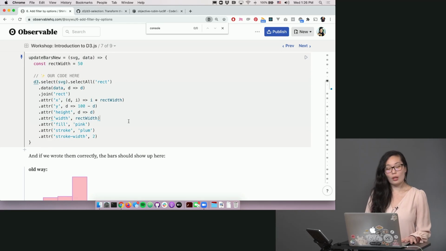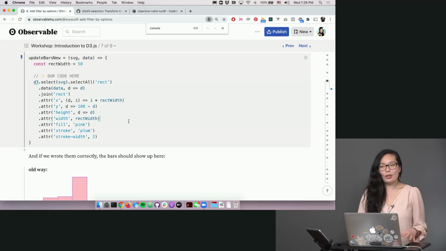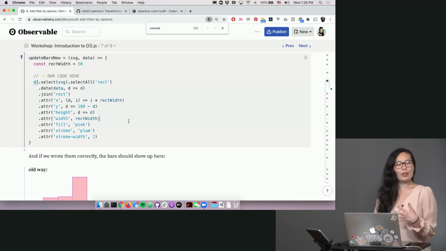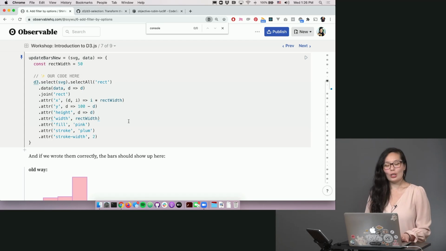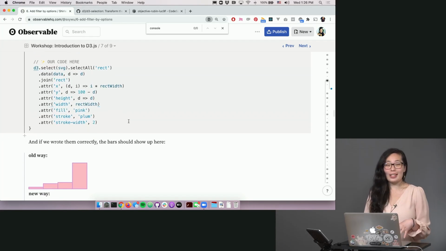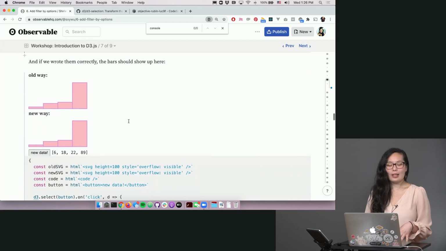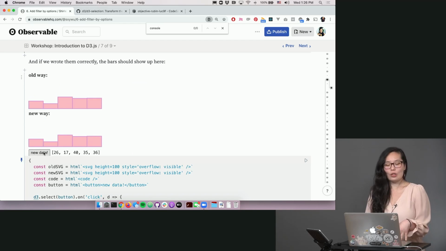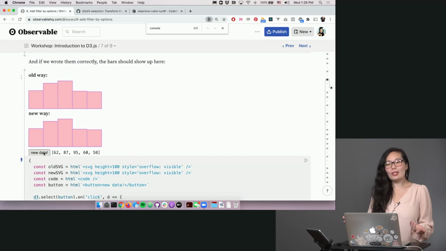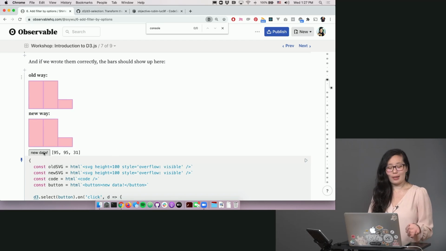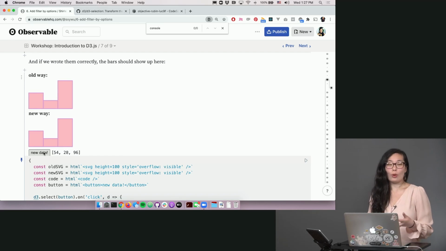So this is what it looks like. But after all of this work that we did with these different ways, you might be feeling a little bit dissatisfied, or at least I'm feeling a little bit dissatisfied, because as we can see here, every time we update, sure, they both work, but this looks like the same effect as if we had completely emptied out our SVG on every update. Every time we got new data, if we chucked out all of the SVG elements and just redrew everything from scratch, this looks exactly the same as that. So why are we going through all of this trouble?